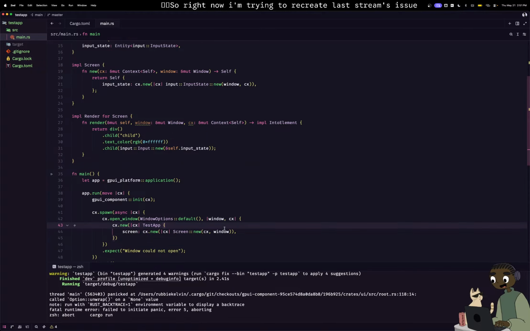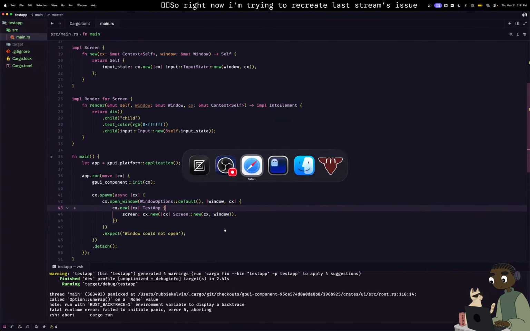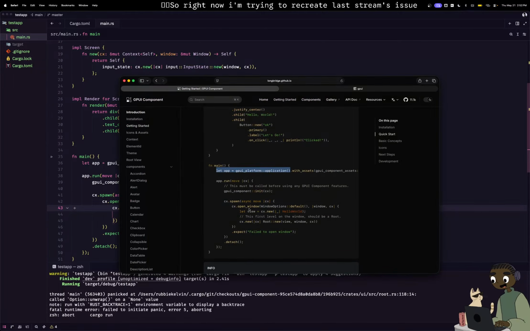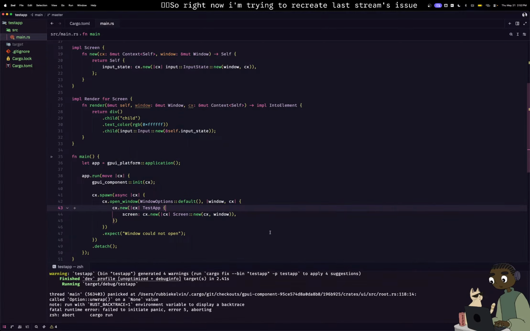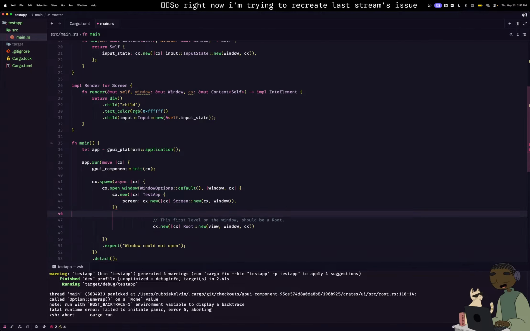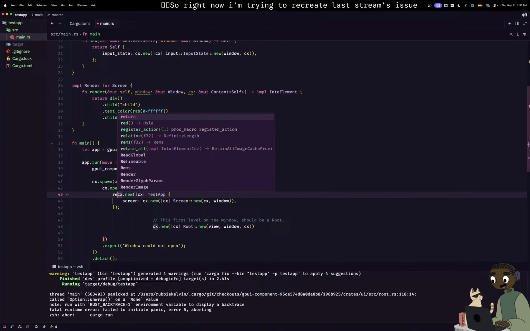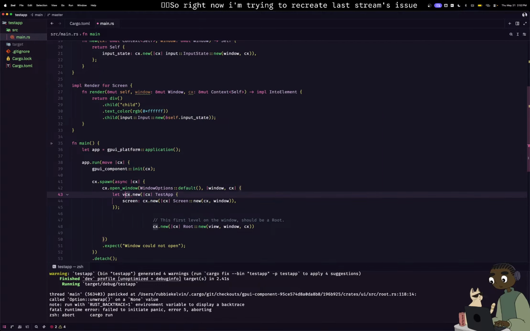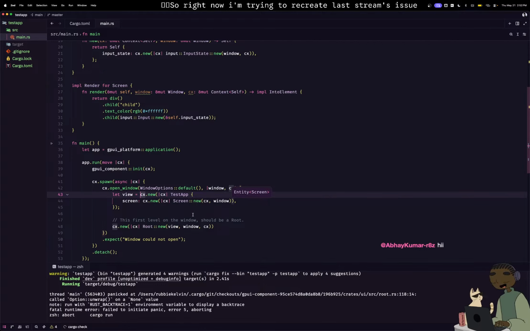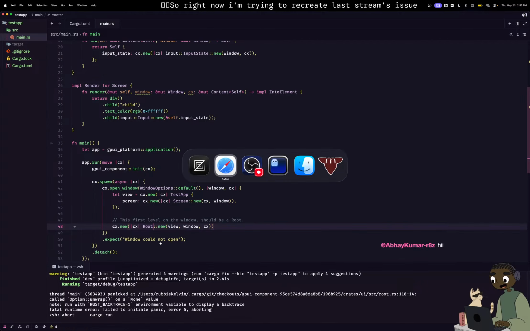Oh, okay. We need to have this wrapped in the roots. It's a GPUI thing. Yeah, we need to wrap this like so here. So we create the view and wrap it. It's gonna be like this. Because we're using GPU components, we need to wrap it in roots. So that's just it. Nothing crazy there.